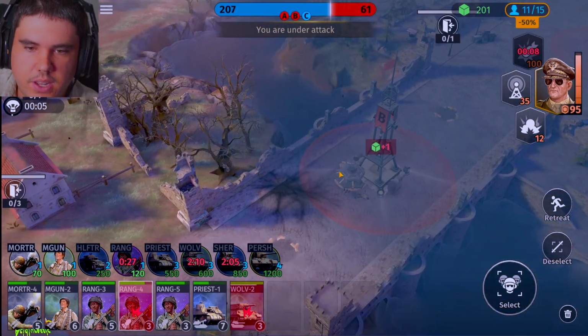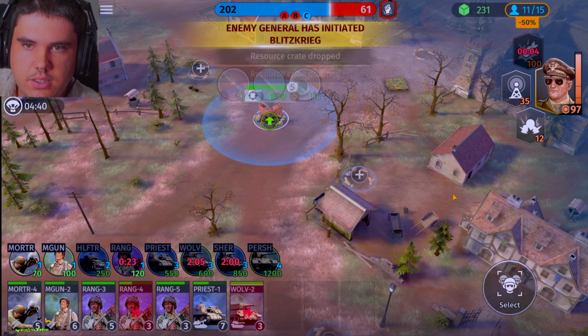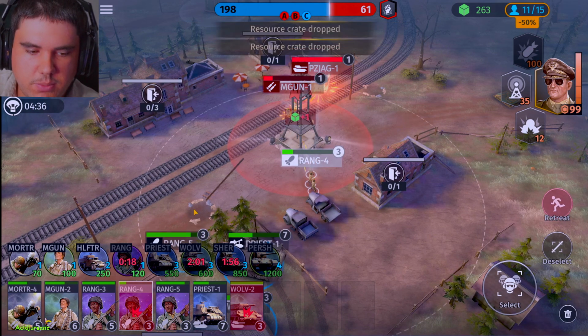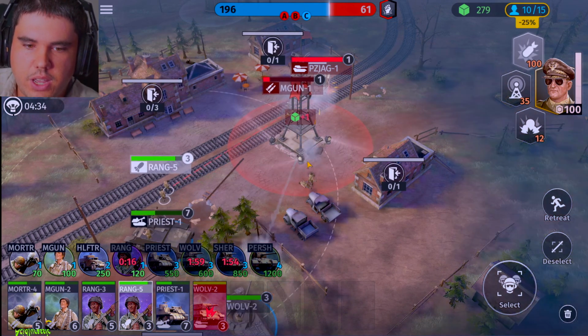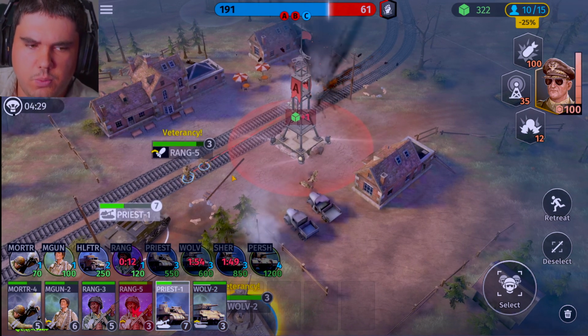Let's check back around over here in the center. So he's going to be holding down the Bravo objective post. So let's slap down a... Let's just wait on that. Priest tank's going to get inside the area here. Ranger team's going to be taking in some damage here. Ranger 5, you guys are good to go. You guys have initiated the kill zone. Priest tank, wipe them out.